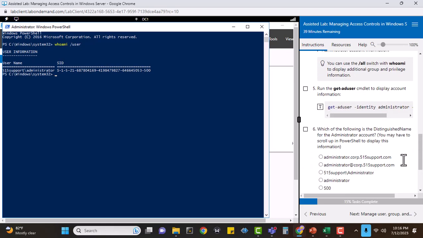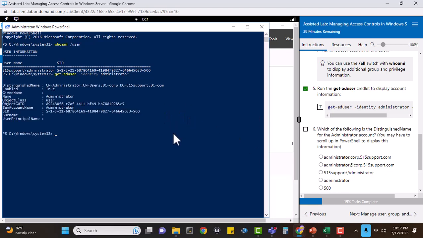So we're going to now run the Get-ADUser cmdlet to display account information. So here we go. Get-ADUser -Identity administrator. Oh, I accidentally pressed enter with my palm.